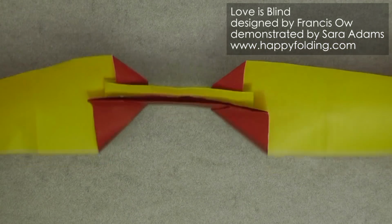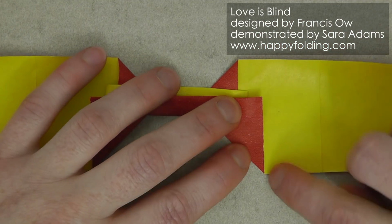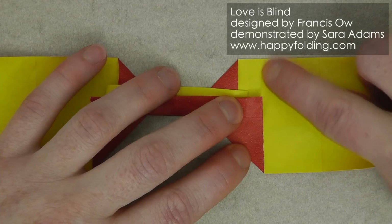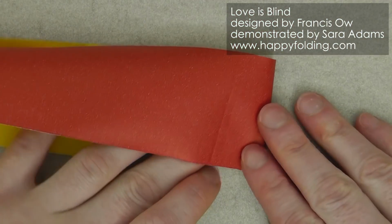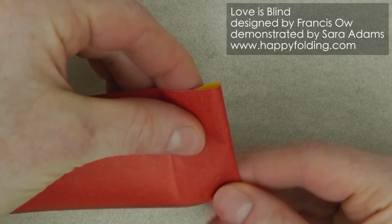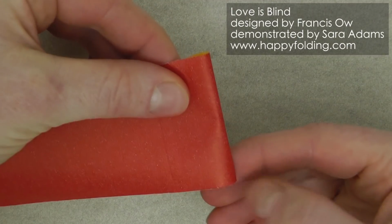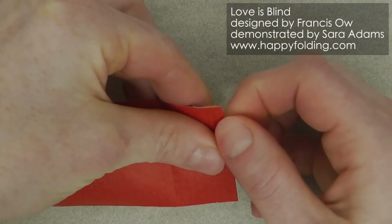So you have this, and this is what it looks like from the other side. Now we want to add a crease, a valley fold, right along this edge. So I like to just pinch that into place and then align edge with edge in the top, as you can see here, to get a nice straight crease.